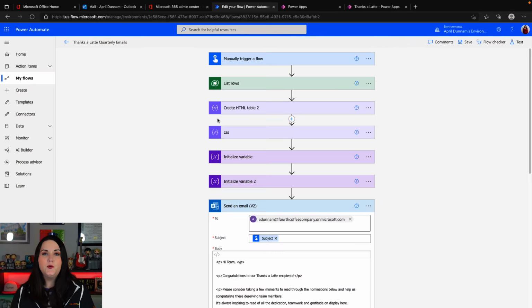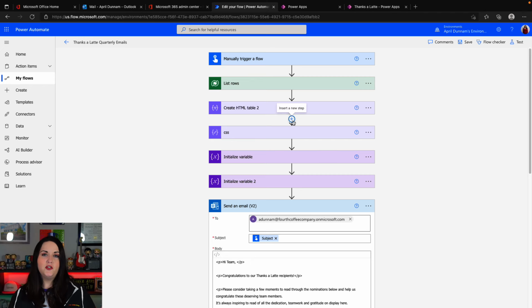When we use this create an HTML table action, it doesn't apply any styling to the HTML table, so it's kind of almost unusable as it is out of the box. So what we're going to need to do is figure out how we want that to be styled. So it's helpful if you know some HTML and CSS here. If you don't, there's some free editors out there that will actually produce some HTML and CSS for you. And I'll put some links to those tools in the video description.